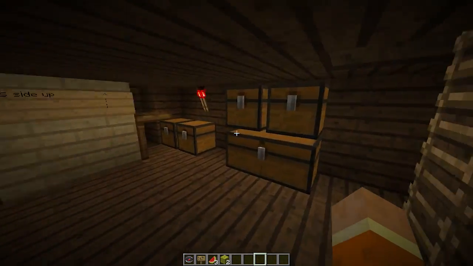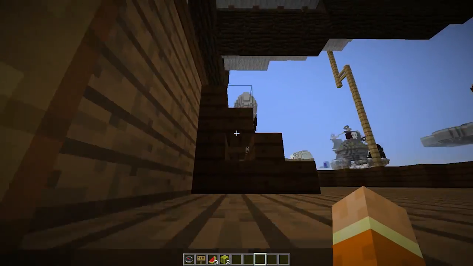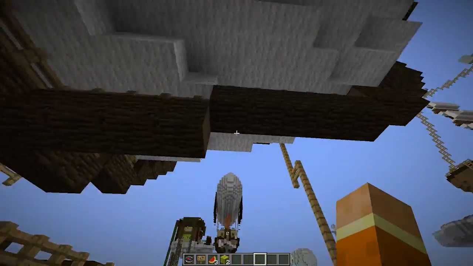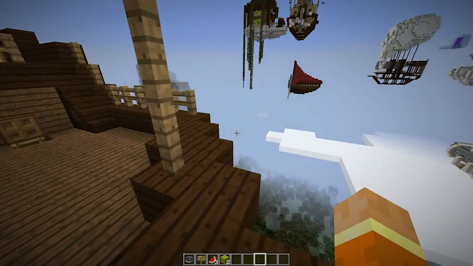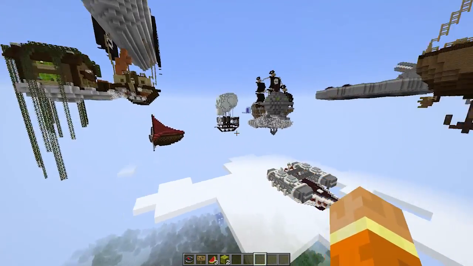Yeah, look at this, very, very cute. This side up. Yeah, very nice little below decks. Nothing to write home about, but it's good enough to really make the airship come together as a whole. So thanks again to Ilya for that one.